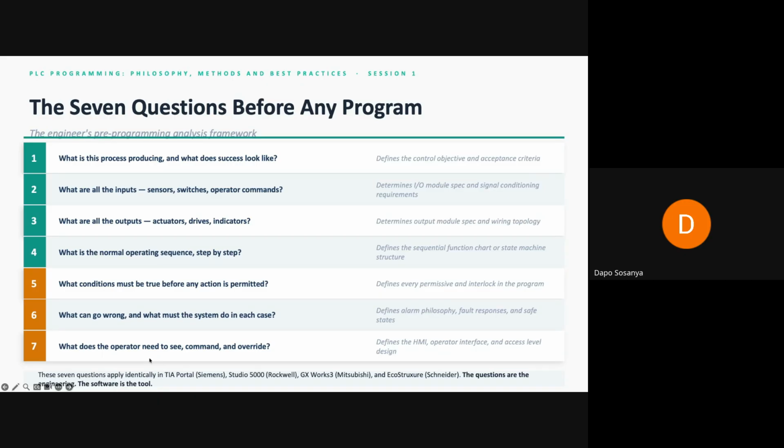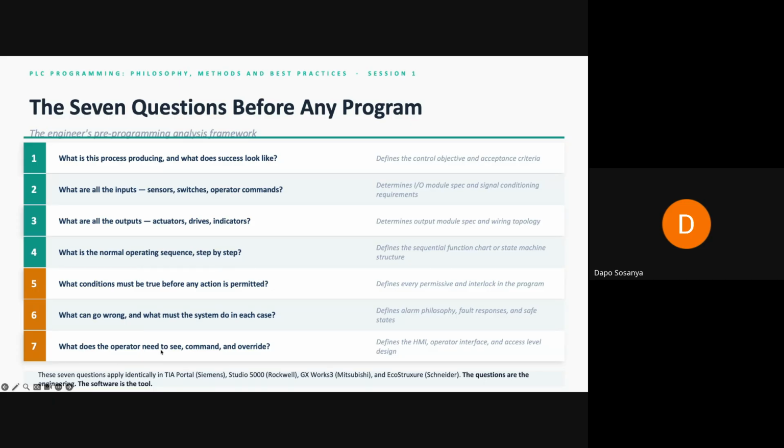And then, what does the operator need to see? Command and override. Whatever the operator gets to override in the process, you as the engineer permitted it. The operator will think, oh, I'm just doing my thing, I can override that.